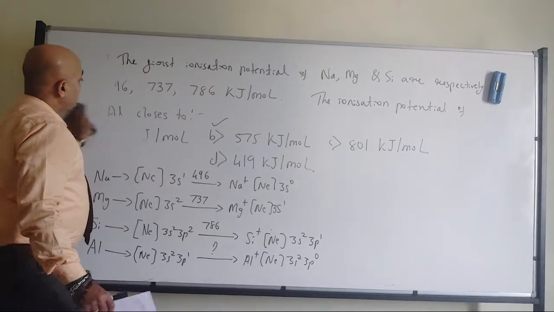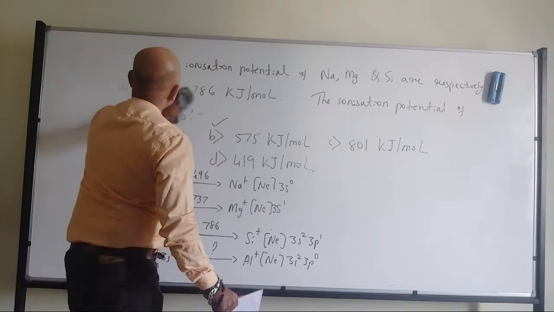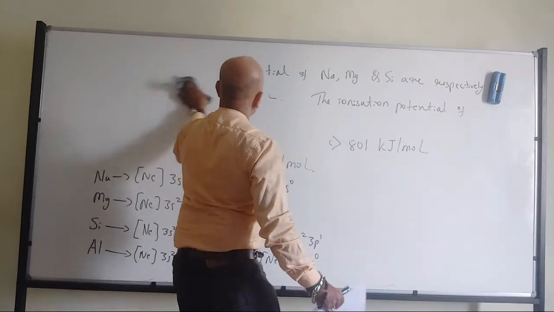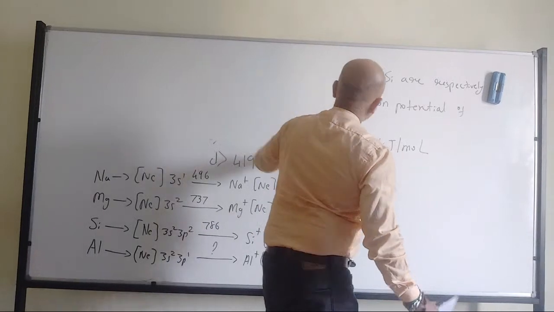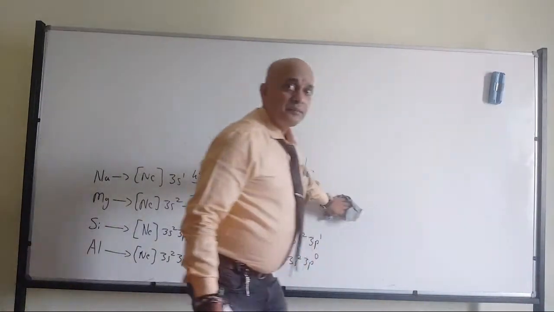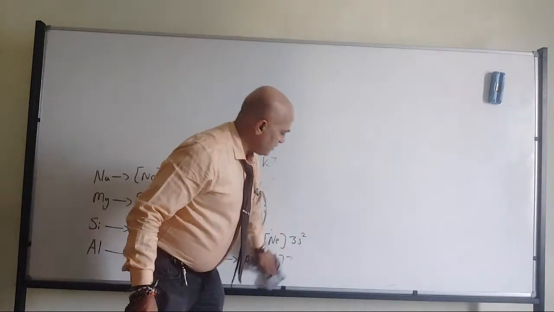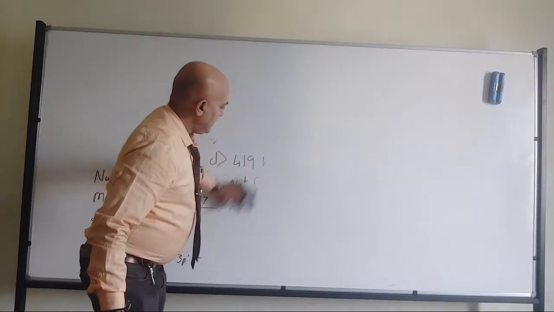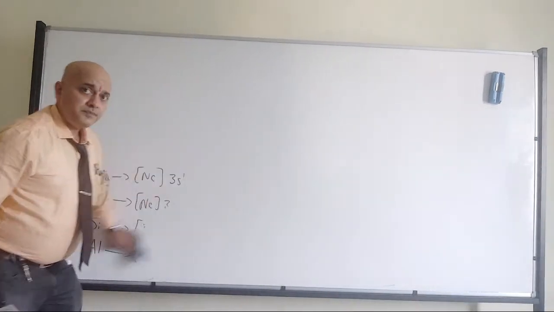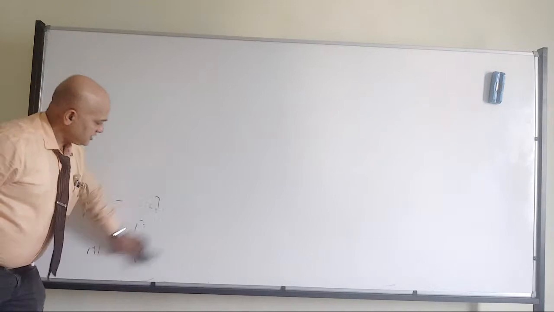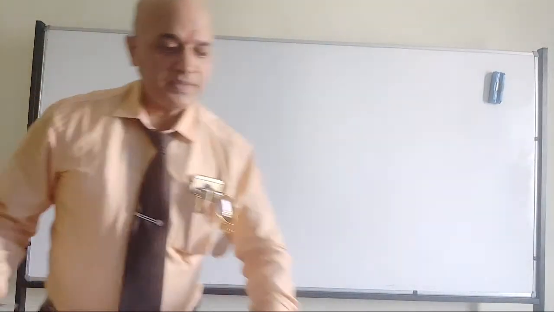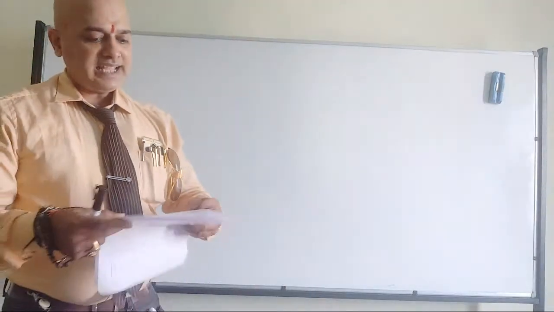So that's where we have to consider which subshell is involved and what the position of those elements in the periodic table is. You should understand that, then give the answer. Okay, in this case option B should be the answer. All of you have understood? Any doubts? So shall we move to the next one? Okay, fine. We'll move to the next one.